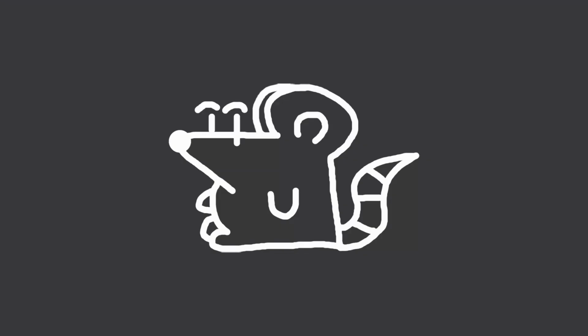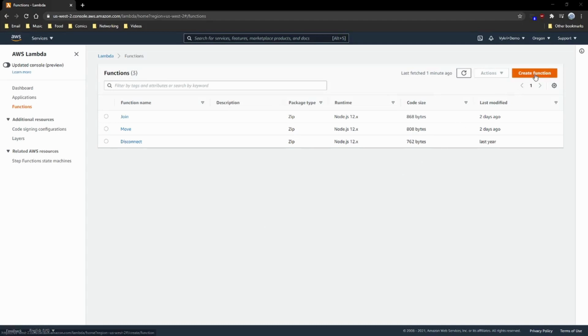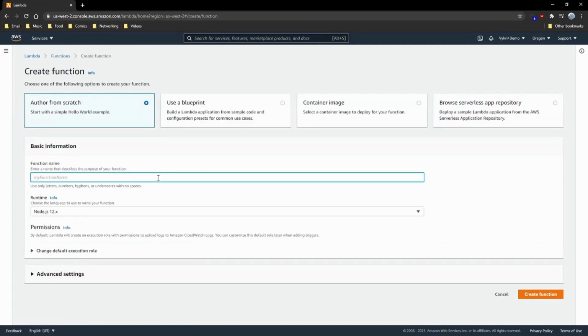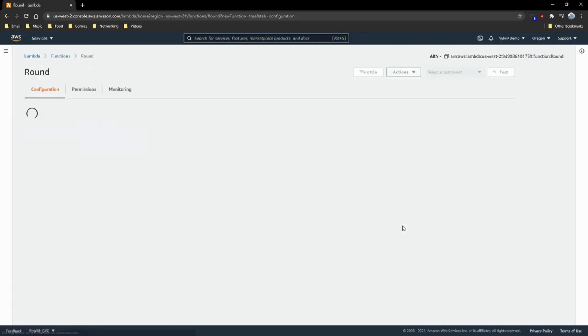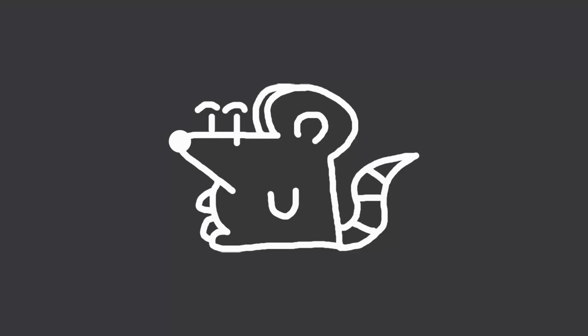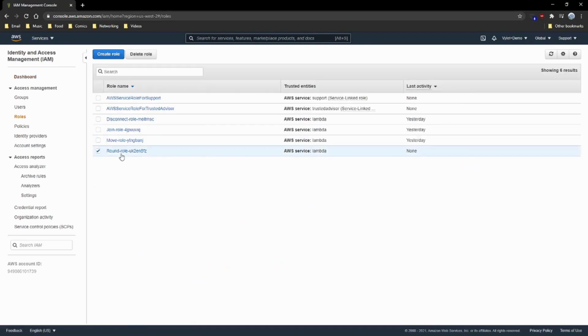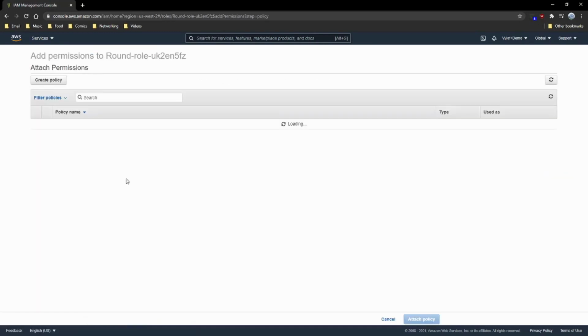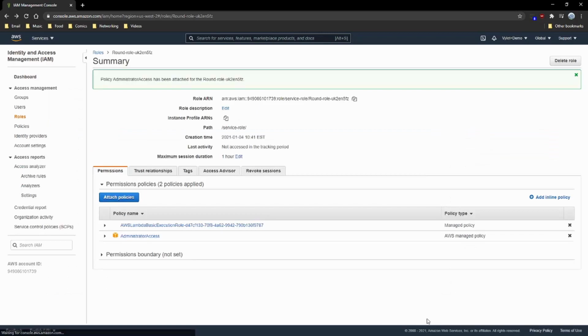The next thing we want to do is add a lambda trigger to execute a round lambda whenever a message is added, so we'll need to make that lambda first. Open up the Lambda console page and hit create function, call it round and hit create. For now we'll just leave it returning a success message. More importantly, if you remember from the previous video, if we want to call other AWS services from our Lambda function, we'll need to update the Lambda's IAM role. So, open up the IAM console page and slap that administrator access role onto the new round IAM role.